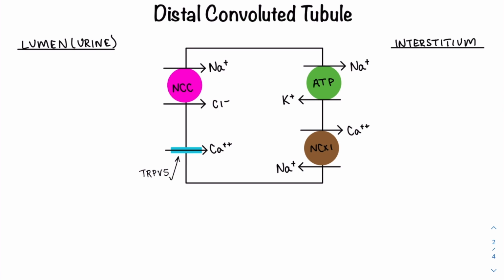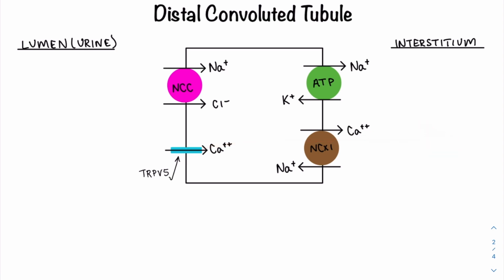Again, just to go over it really quickly, normally this is pumping sodium into the cells of the distal convoluted tubule, so this one is not working that hard. But if the NCC cotransporter is not functioning anymore, then this NCX1 antiporter has to kick into overdrive, and so it's going to start pumping in a lot of sodium. The consequence of pumping in a lot of sodium is that it has to pump out a lot of calcium into the interstitium. And the only way it can do that is by pulling calcium from the lumen via the TRPV5 calcium channel and across into the interstitium. And that's how we reabsorb more calcium.